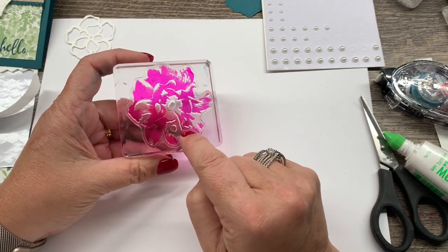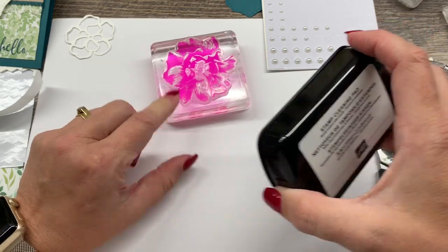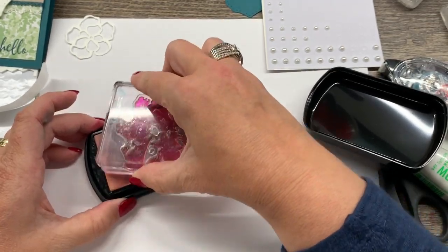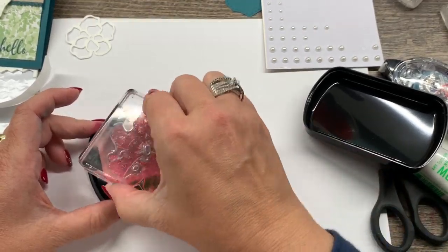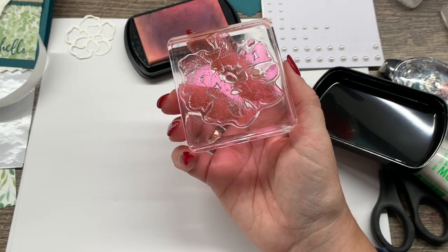We had stained this pretty well with that raspberry ink. So I'm going to take my stamp cleaning pad. This is for cleaning stained photopolymer, just like this. So I'm kind of rubbing and cleaning like you would on your regular cleaner. Okay, and you can already see it's much lighter.